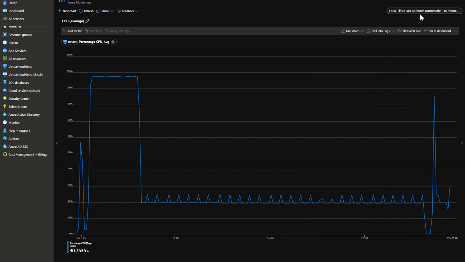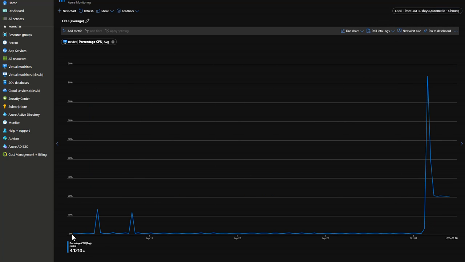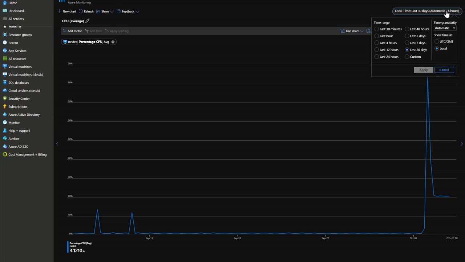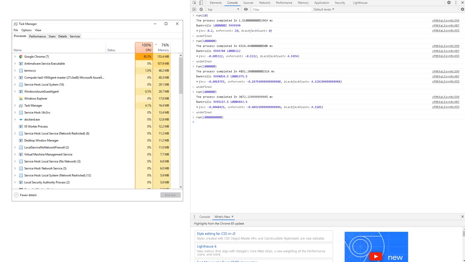So what it is, if you look at the history of this VM, this is the month, this is the last month, and as you can see, it hardly gets used. And yet when I try to use it, they throttle it. Now I'll show you the VM again. So here's the VM. It's running at 100%. That should take 12 hours at the most. Okay, so let's see if it takes 12 hours.